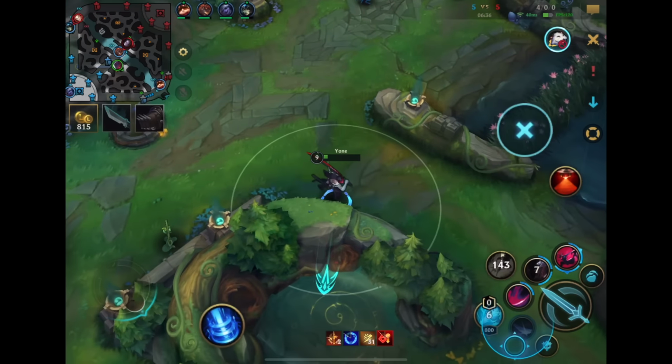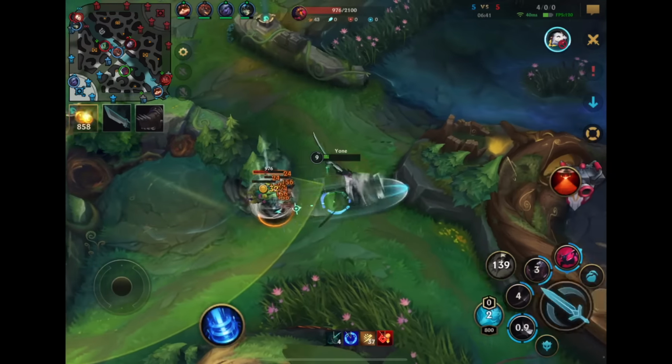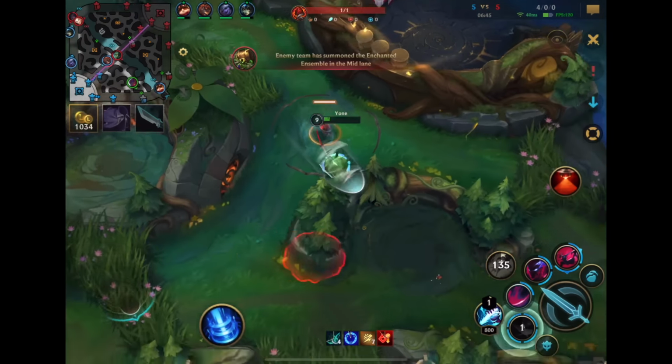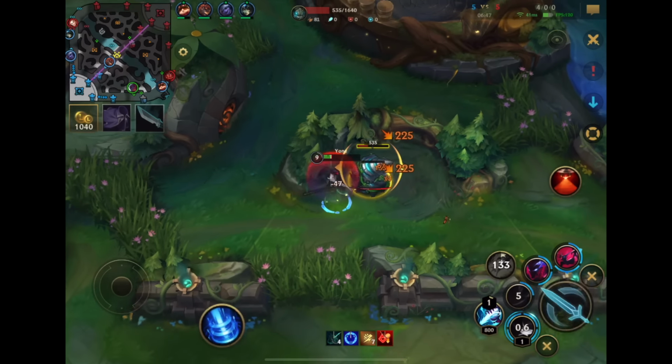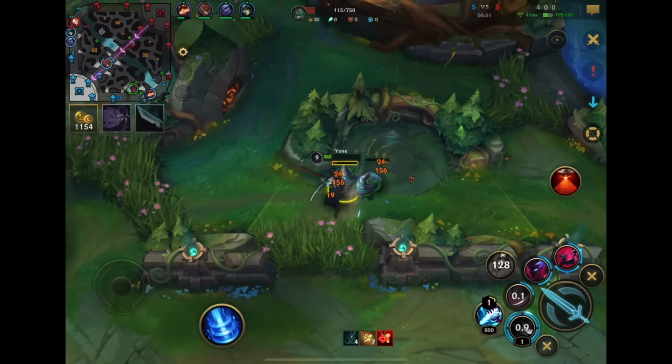I'm just gonna go back to farming my jungle. He might take my blue buff here, but there's honestly nothing I can do about it. He's not. He's going back mid. Good, good, good. Oh, he's using the Enchanted Ensemble mid, but he's running to his blue side. So I don't think he took my blue buff. I don't think he had time to take it.